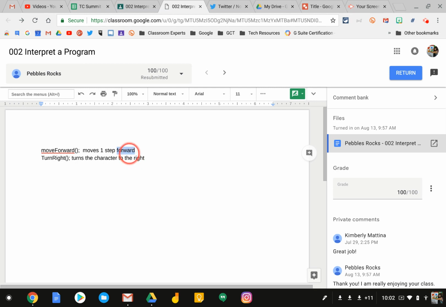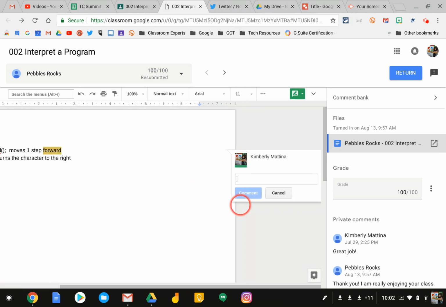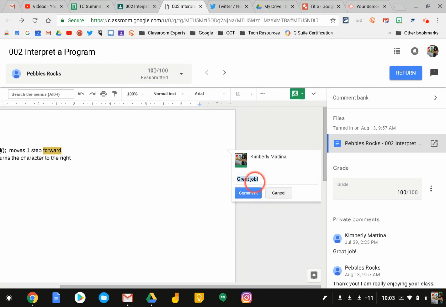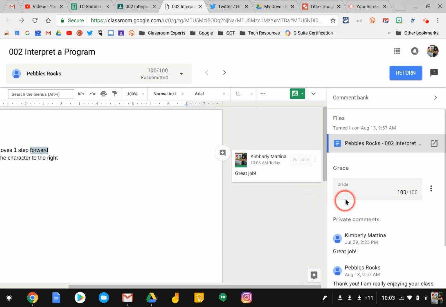So I'm going to highlight the information that I want to leave feedback on, hit add a comment, and my commenting tool in Google Docs will open. If I want to refer to any comments from my comment bank, I type the hashtag and I can select the comment from the comment bank, and now that comment is recorded on my Google Doc.